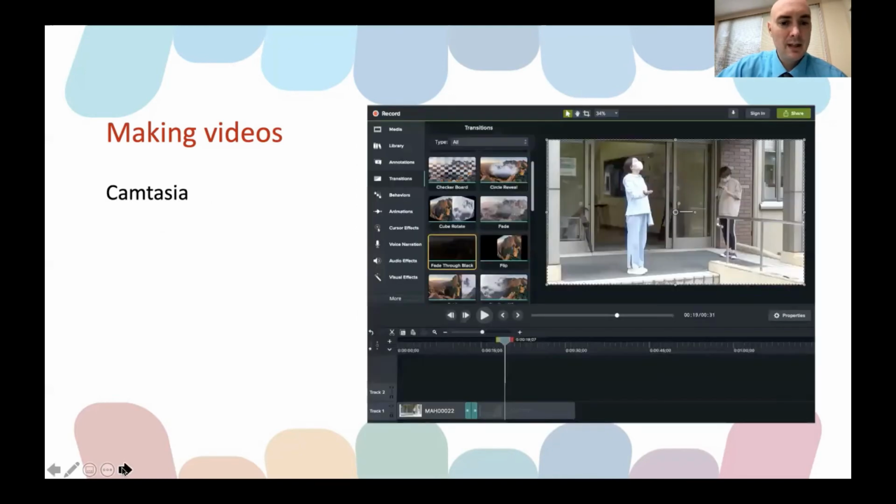So we take the video and put it into a program called Camtasia. This is a one-time purchase. It's really not that expensive. We bought it a while ago. I forgot how much it was, but it wasn't too bad. Maybe around 10,000 yen, and you get 2 licenses, or a license for 2 computers.